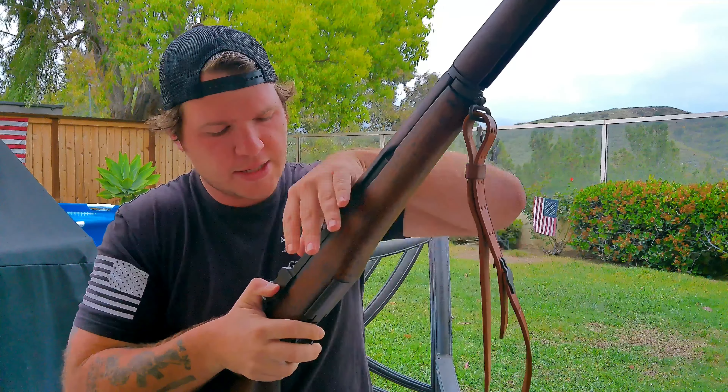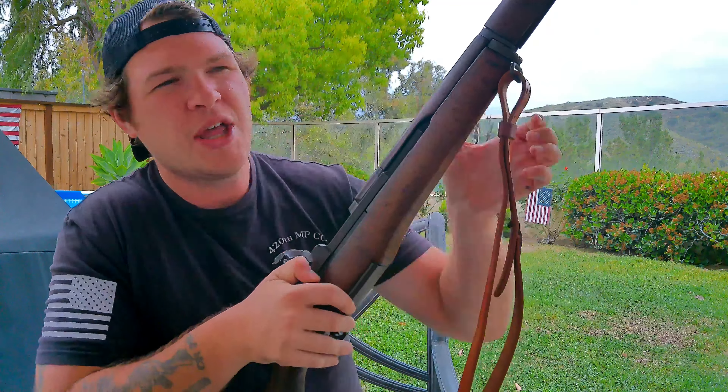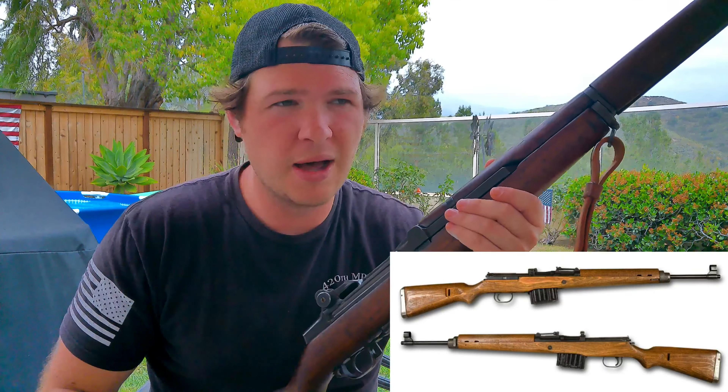Nowadays they're one of the most gouged rifles on GunBroker. I've seen them go for like $2,000. They're worth maybe $1,000 to be honest at current prices. If it's in pristine condition, okay yeah, maybe $1,200 to $1,500. They're stupid expensive and really for no reason — there are so many warehouses around the United States filled with these things. It's not like these weapons are rare. They're literally in our backyard and the government's hanging on to them because government's gonna government. The SVT-40 is another one that is incredibly expensive right now, and frankly they used to not be at all.